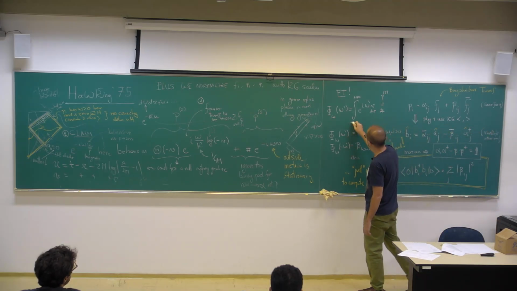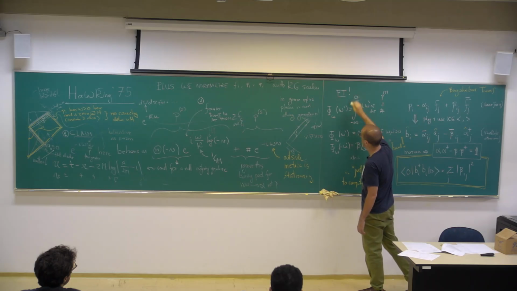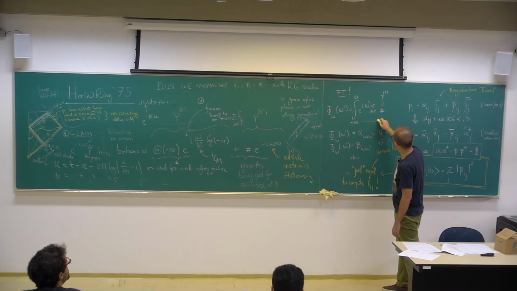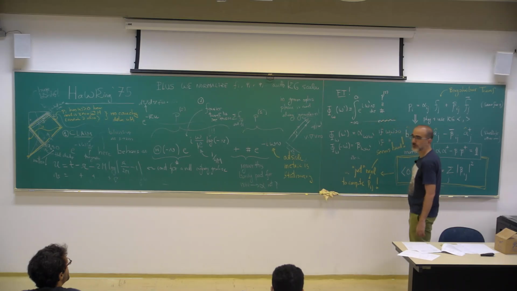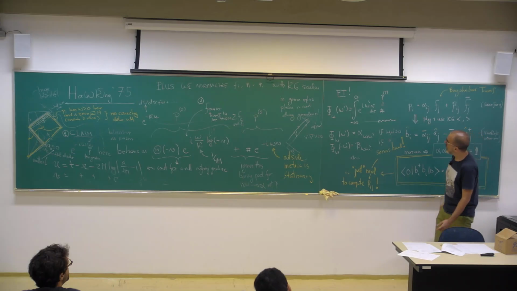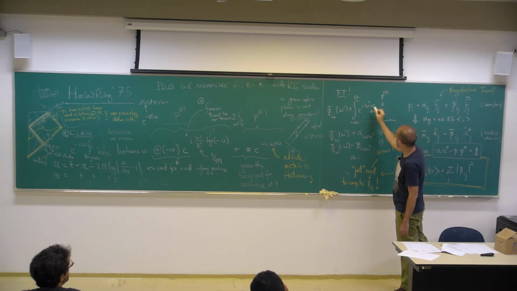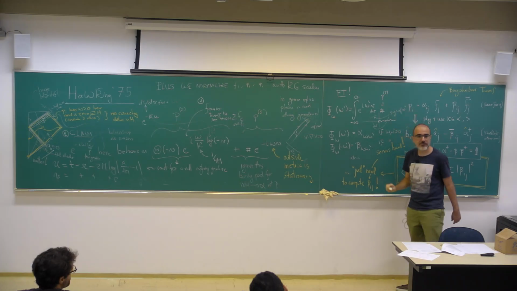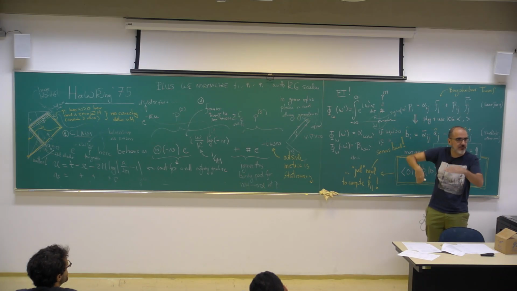This integral is an integral from minus infinity all the way to 0, because there is a step function there. And so I integrate all the way to 0, and at 0 there is a cut. So how do I compute this integral? I don't like this oscillation, so I move the contour here. But moving it here or here, I have to be careful. I can move it in one direction or the other. This depends on the sign of omega prime, which direction I can rotate it to.